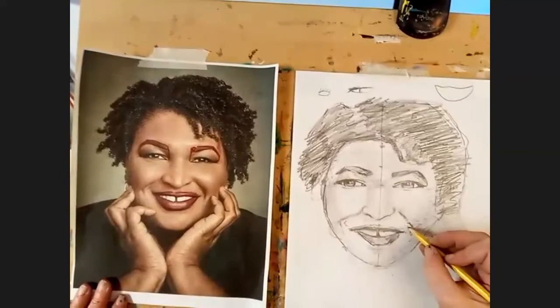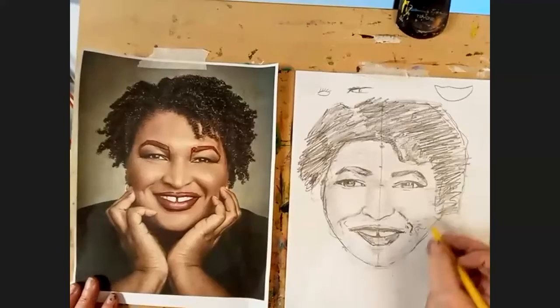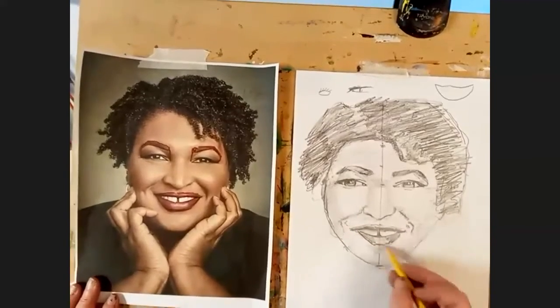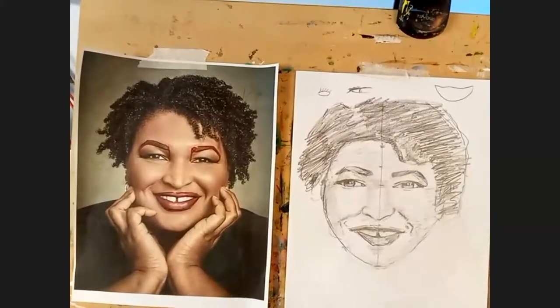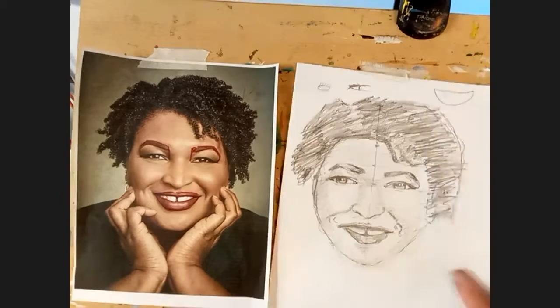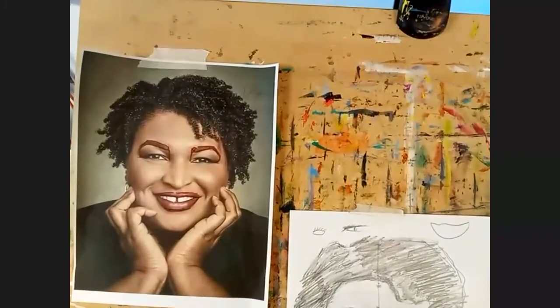She also has an extra line that really shows her smiling. That's as close as we're going to get today. So let's see where you guys get on this. I'm going to send this over. Just do your best.